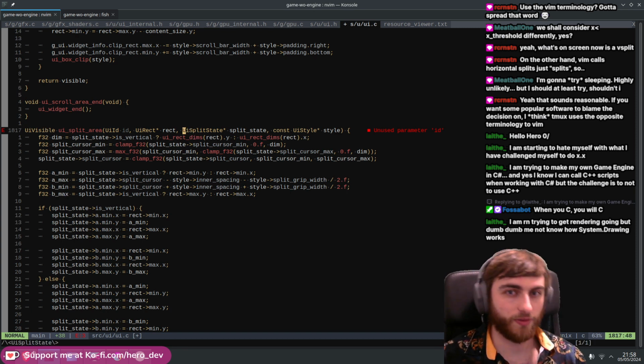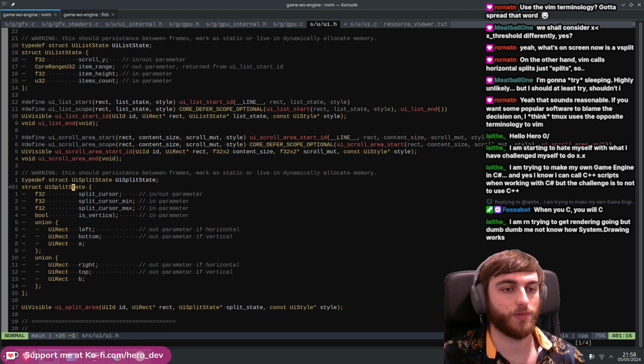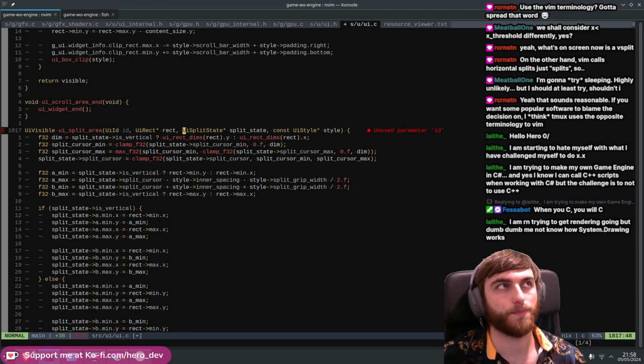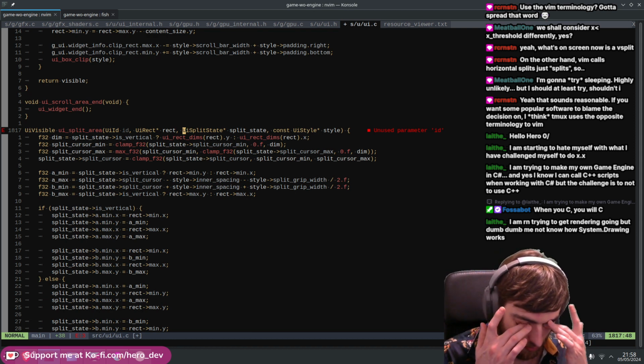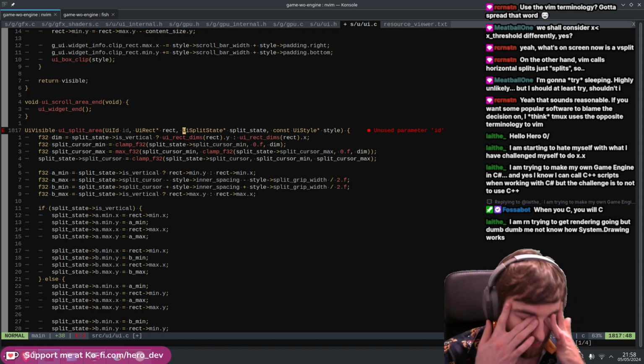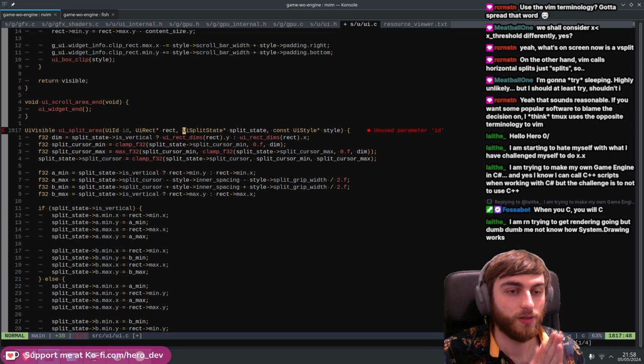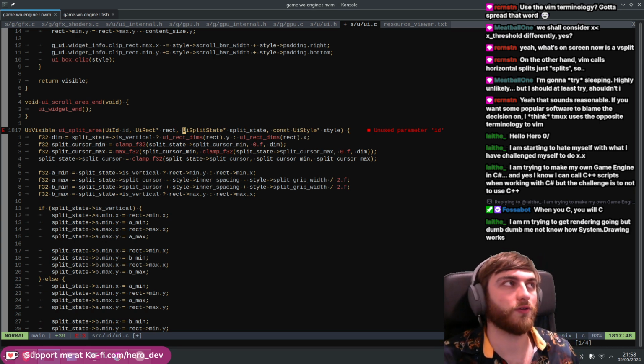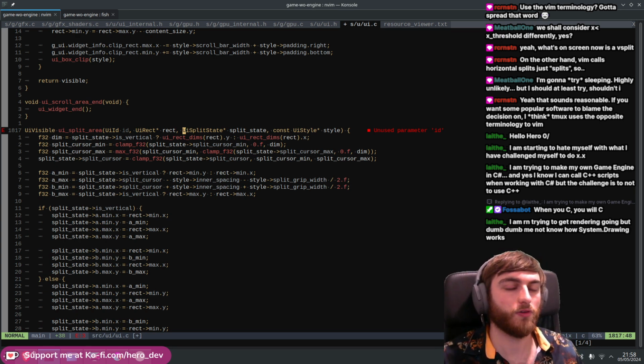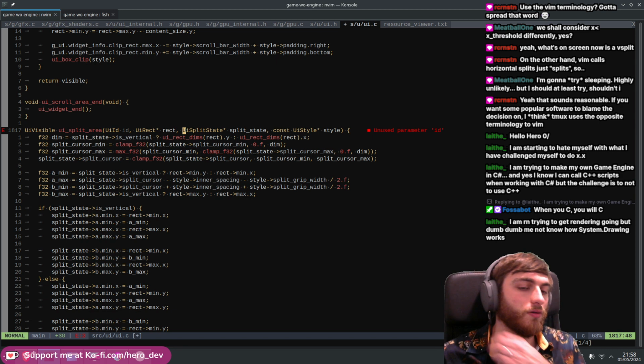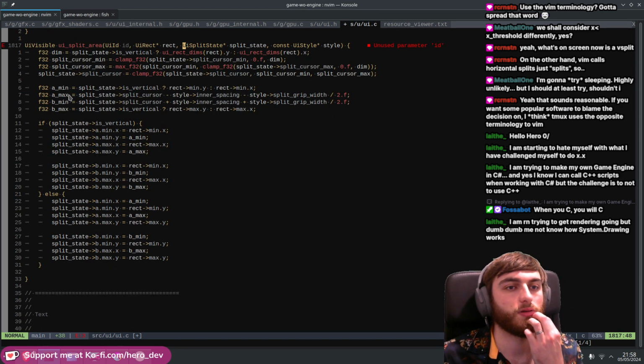We're chucking everything in the split state. Yeah, maybe it should go in there because the individual boxes could be made not visible. I mean, then you're just going to start putting stuff in there, but maybe it's not bad. No, it's not bad. This is fine.